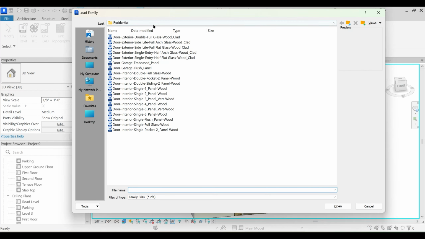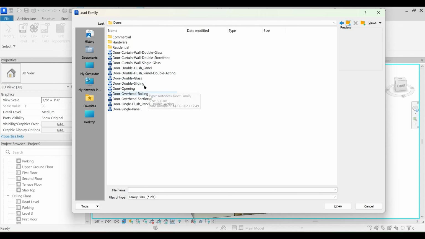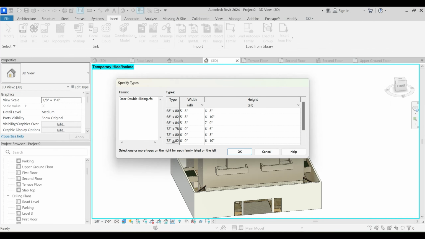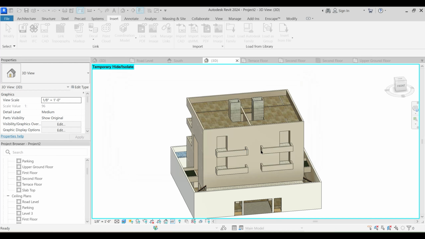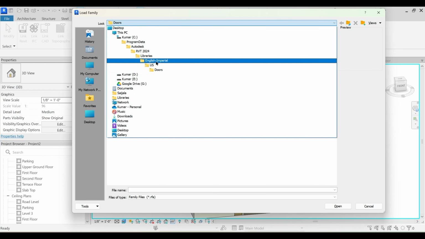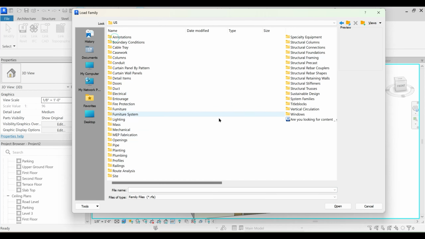Door family again, and door double sliding, yes, fine. Likewise, door family and windows, English Imperial and US, and under that, windows.